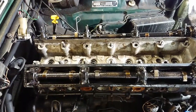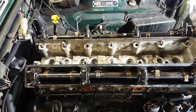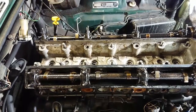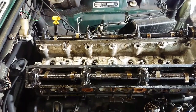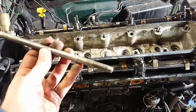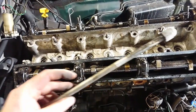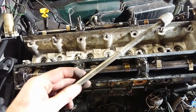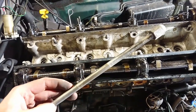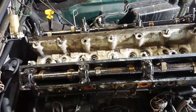Overall, I'd say that was a success. Nothing snapped, nothing broke off. Yes, three of the head studs came out, but they came out cleanly, didn't break off, and the threads look really nice. Here is one of them. You see the threads are still great on it. There's absolutely no corrosion on it, so I think this engine has been really well taken care of, because these look almost brand new. So hopefully all the other ones are as nice.